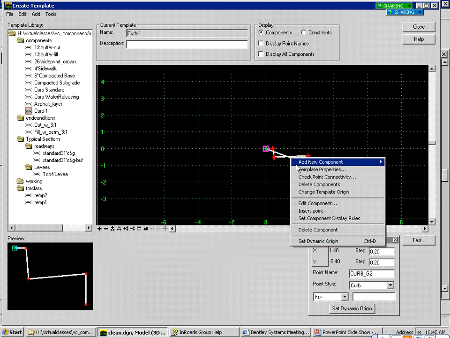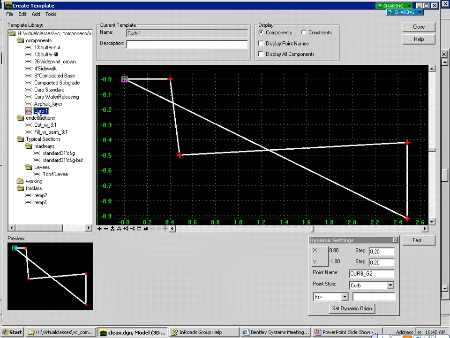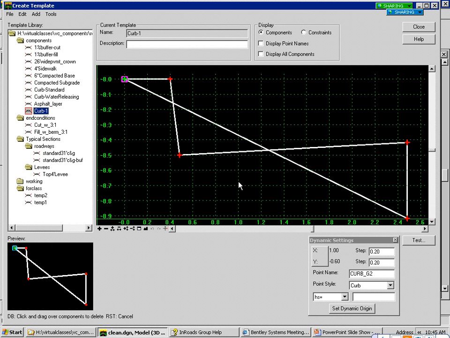Let me get back on that. Components, this is delete component. Should delete it, okay? Well, I've got caught in some little loop there. That's no problem. All right, one more time. And right here is where you normally delete it. I probably stepped on something, but that's all right. There is where you can come in with a constrained component.